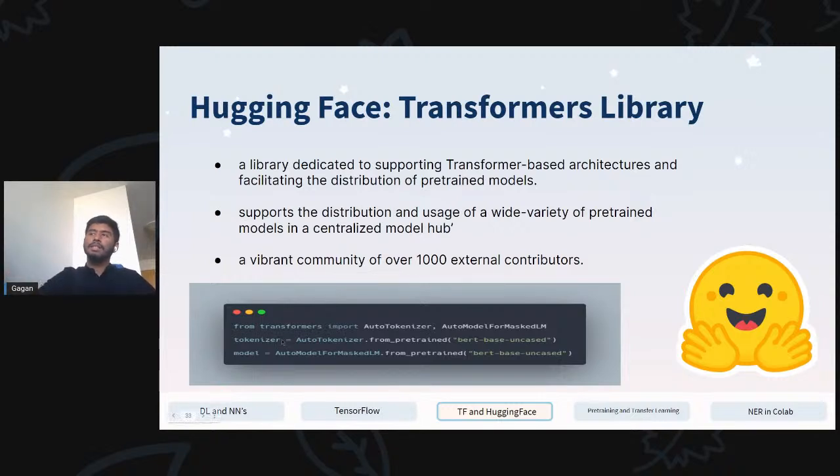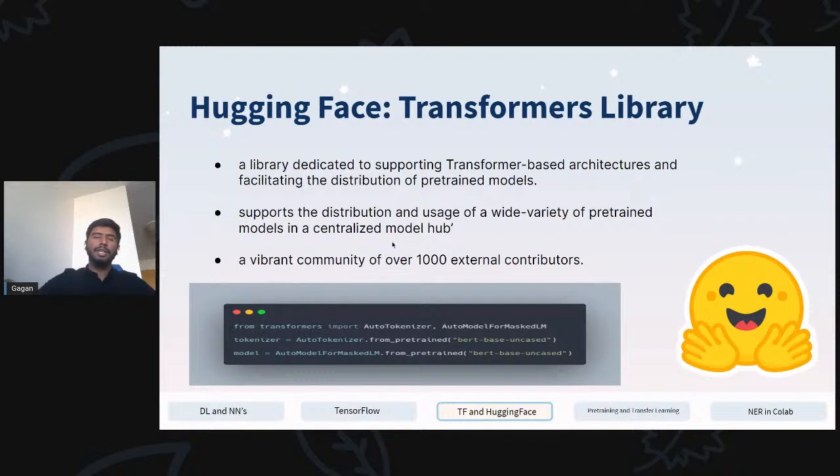As we can see here, we just have to import a tokenizer and import the model, define the model name, and we can download the model. That is basically how the transformers library works.